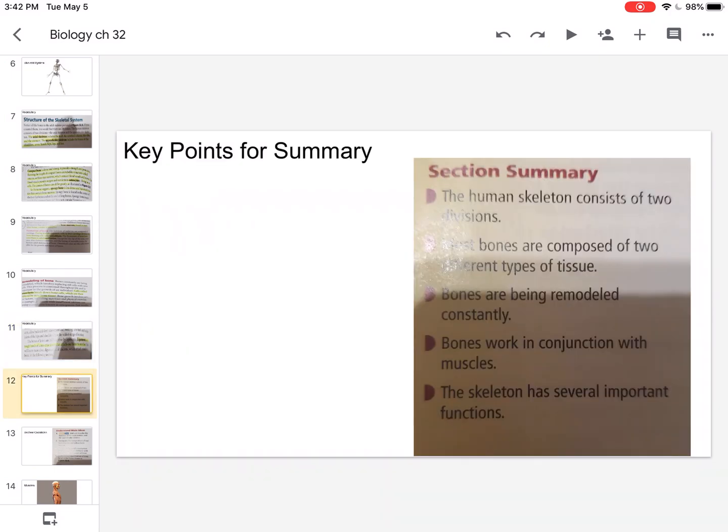So, key points for your summary. These are points that I thought you could include in your summary. And then I'll show you some other information. I don't know if I'm going to do it in this video. It doesn't look like I put an image there, but I think at the end of the chapter, for some of you, if you are having difficulties with your summary, then maybe I'll just do a video for summaries, okay?